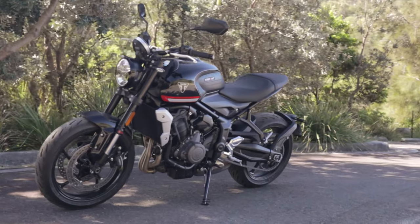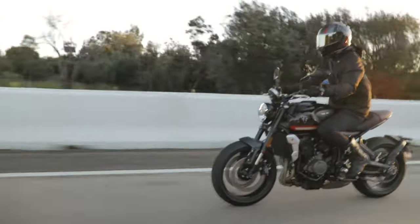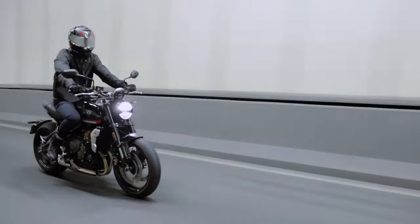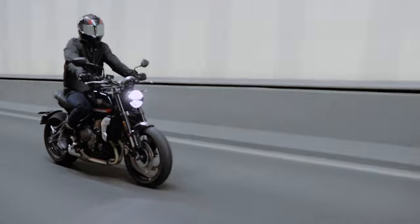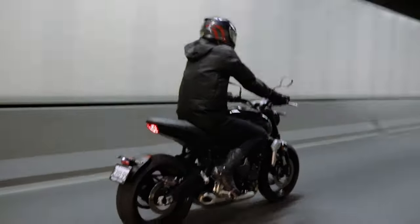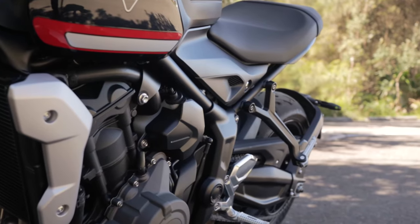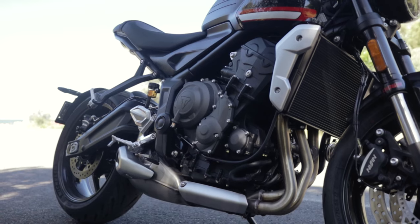Locked in at 54 horsepower and 58 pounds of torque. For all you haters saying it's not cool or not that fast — this thing has a whole lot of punch. Clocked about 100 k's on it already and this thing takes off. The whole torque is not restricted, so you're blasting through all these gears. Brand new chassis, brand new everything. This is owed to the old Trident.